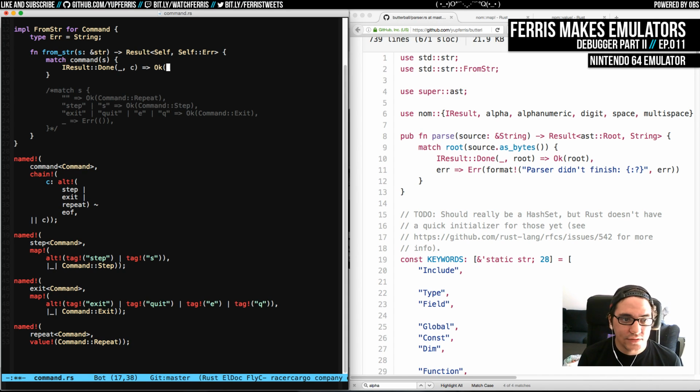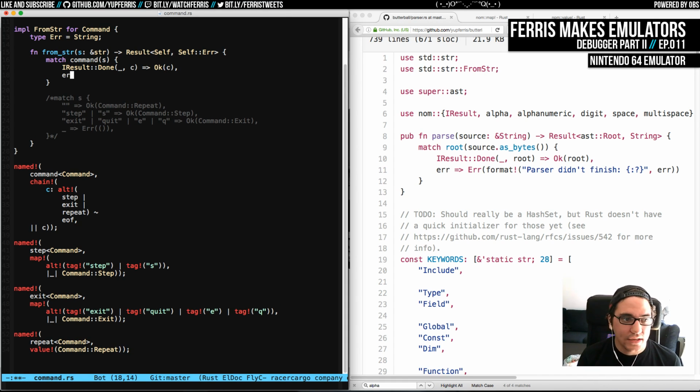Then we can do Ok of C. Otherwise, we get an error, and we can do Err where we format that. Or let's just do this.